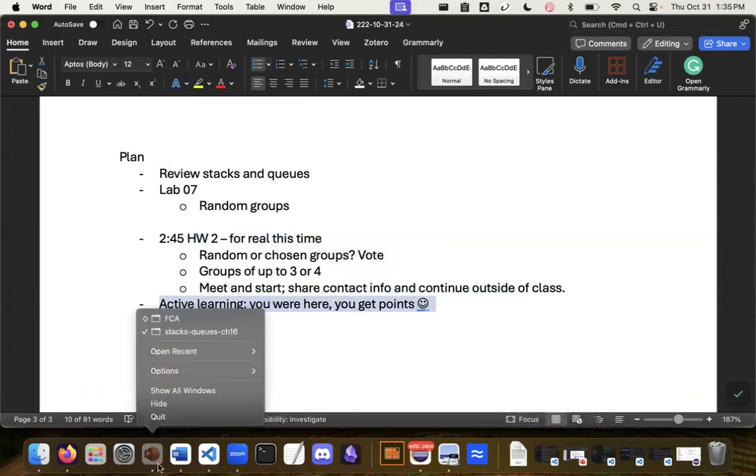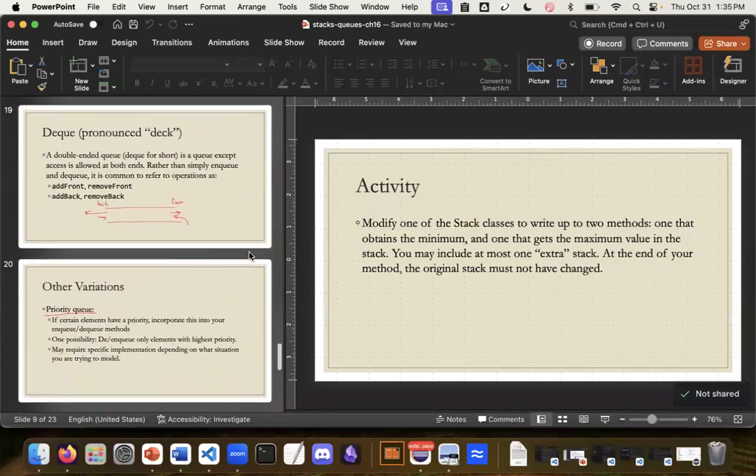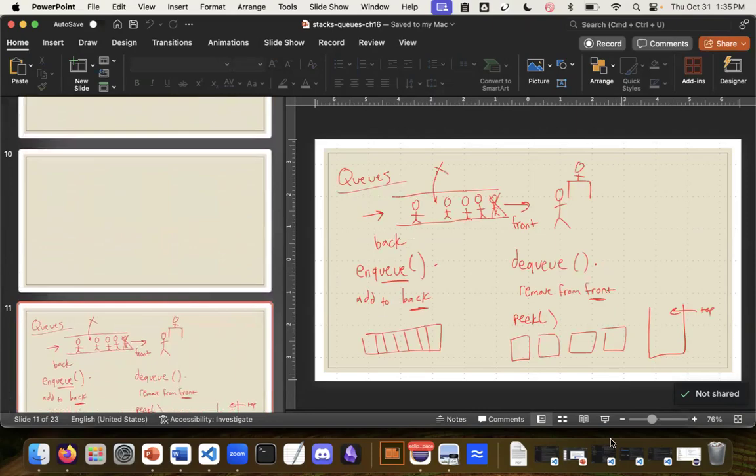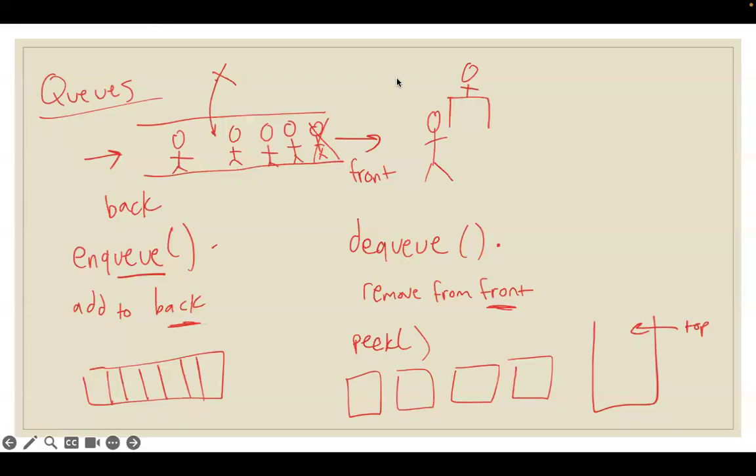Okay, so let's pull up, let's see, which drawing do we want to go with? Okay, so last time, just to remind you, we talked about queues, which is an ordered linear structure where it happens in a line and the order that you add things or remove things matters. It has a front and a back, where you can add things to the back. Like if you're at the bank, you get in line, you get to the back of the line, and it keeps moving forward until you're at the front of the line. And then one of the tellers opens up and says, hey, I'm ready for you. Then you leave the line, go get served at the teller, and then leave the bank. You're done with the line.